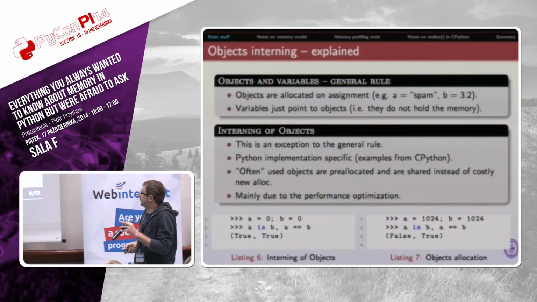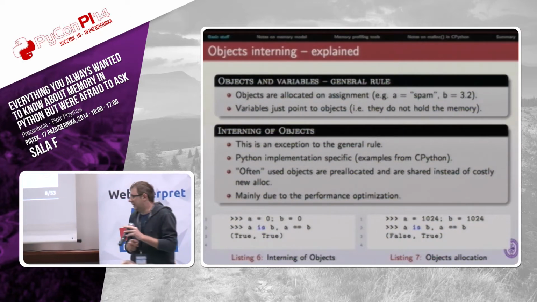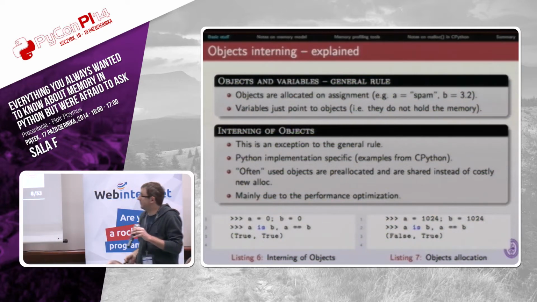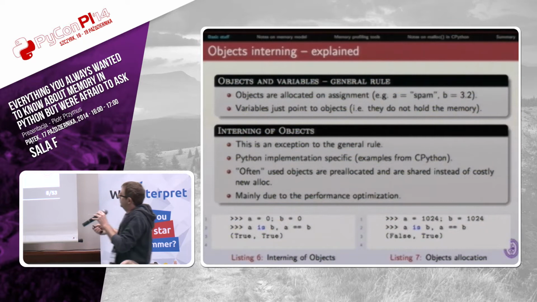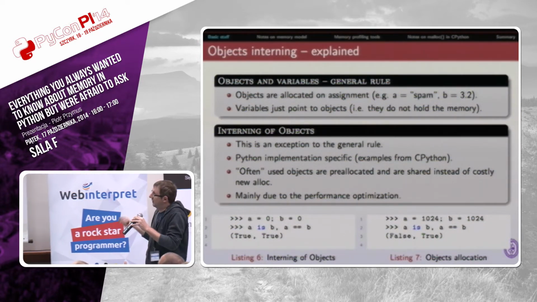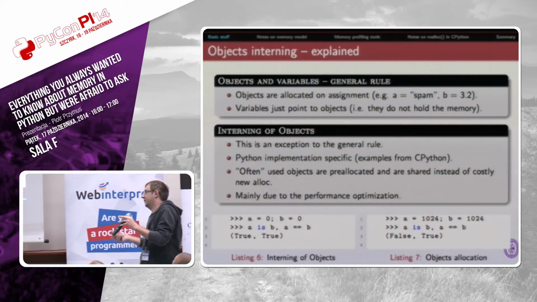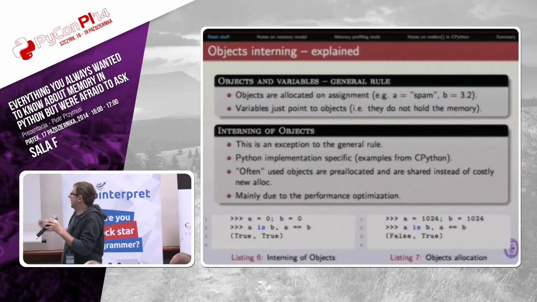But there's an exception to this rule, and this is the interning of objects. This is done for performance reasons, and it's quite implementation specific. So this is true for CPython, but we have to test it on other versions of Python to see how it works there.